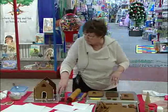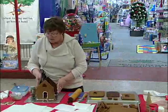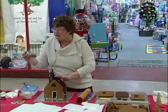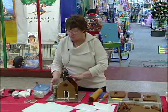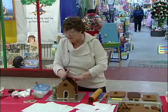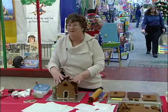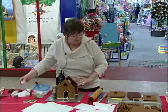Now then, when I set my pieces up, you need them to set for a few minutes before they fully are attached. So I like to use these spice jars. They're just the right size to put on each side to keep the pieces from falling over. Also, when you put the roof on, they're just the right size to hold the roof too. So if the roof doesn't slide off, you don't have to stand here and hold it for a long time. The spice jars are wonderful for doing that. Now we're going to put this other piece on.